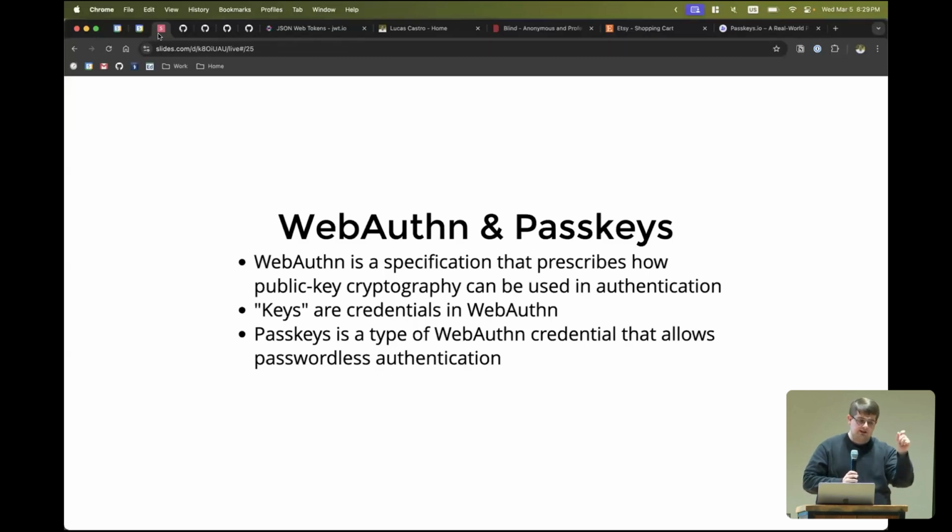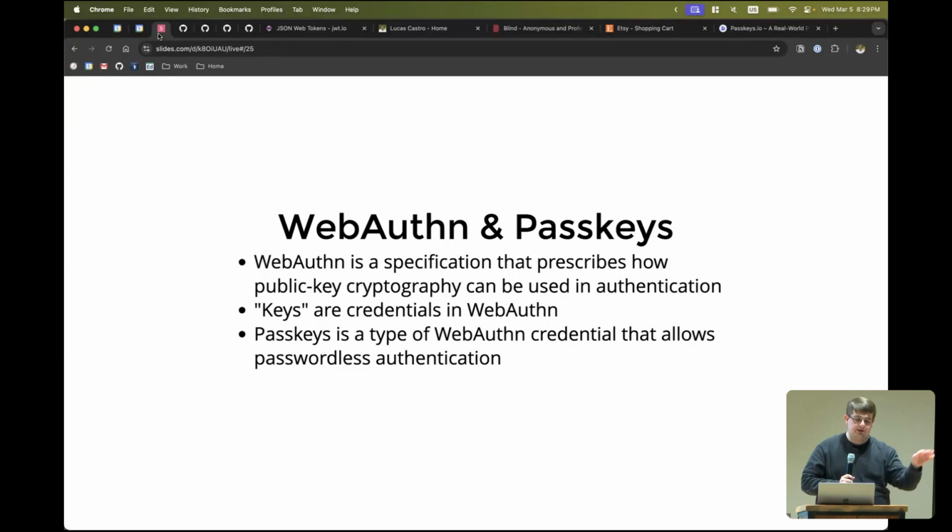And specifically, we emphasize passkeys because a passkey is a type of WebAuthn credential that you can use for passwordless authentication. So I don't need to provide any information about myself. If I have a key registered on this authenticator, which is my computer at the moment, the website can tie that key back to the user information that I created when I registered. And then it knows. I don't need to put my email. I don't need to put a password.